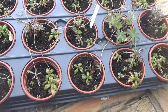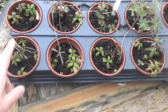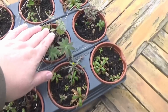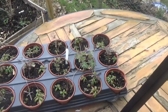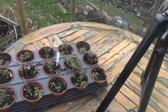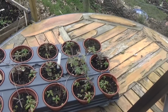lupin. Is it lupins? Hang on. Yeah, it's definitely lupins. I've got one there, two there, another one there, 3, 4, 5, 6, 7. So there's seven in there, which had nothing showing. I thought I'd lost them. They're the ones from last year that I'd grown, but I never got out. So they will go somewhere this year with the new beds and that. Plus I've got quite a few.